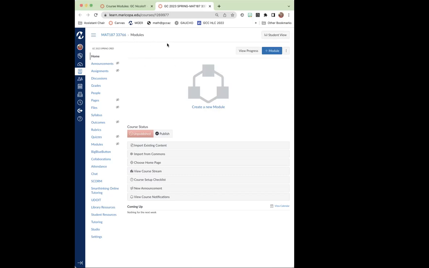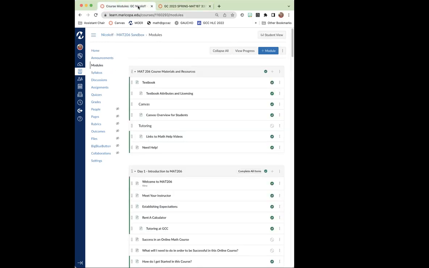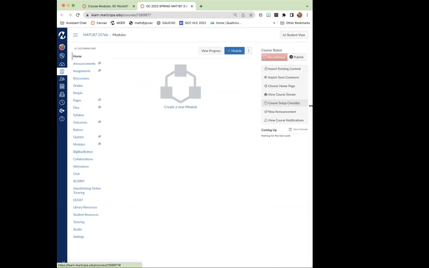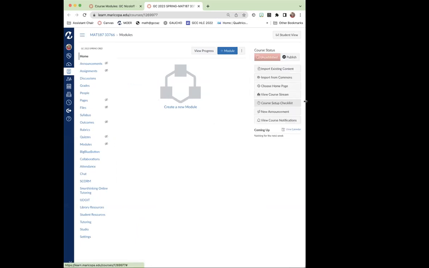All right, so I have my regular course in one tab. This is the one that I want to copy everything into. And I have the sandbox course from my MOER lead on campus. So what I'm going to do is make a copy of this. There are a couple of different ways to do that, and depending on how big your window is will depend on where that right side navigation is. You'll see that it moves depending on that placement.